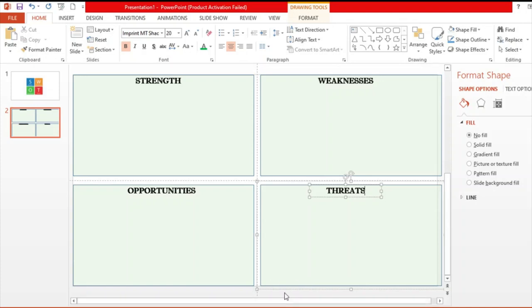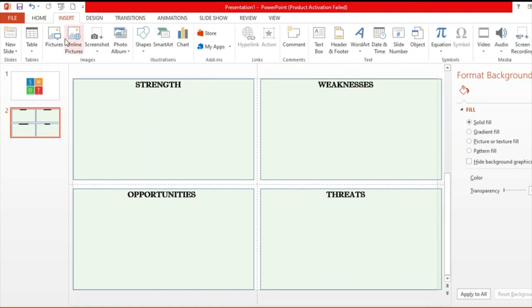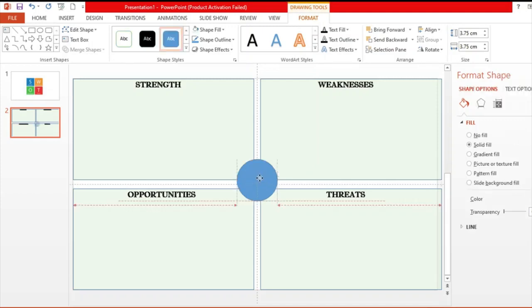For a little design, maybe I can add another shade in between, a circle. For a perfect circle, hold Shift on the keyboard, then drag to form the circle. Then shape fill, use the eyedropper, and then I think that's fine.